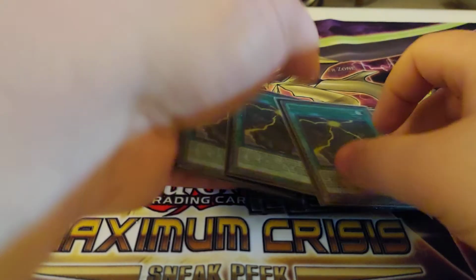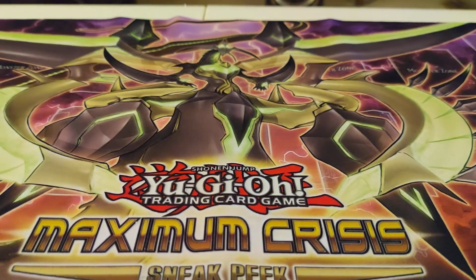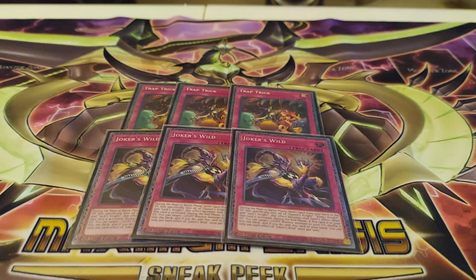So that's it for the spells. Moving on to the traps, I play 3 copies of Trap Trick and 3 copies of Joker's Wild. Trap Trick just lets you, you can only activate 1 Trap Trick per turn, banish a normal trap in your deck to set a trap with the same name from your deck to the field face down.